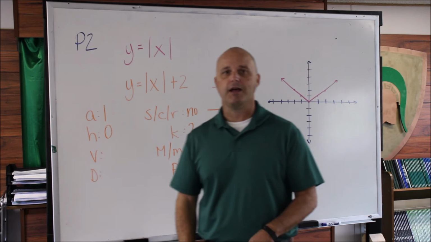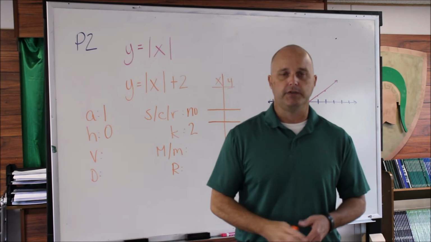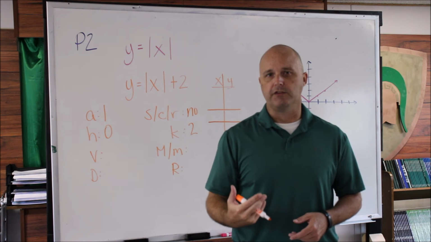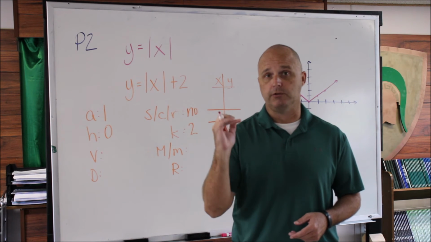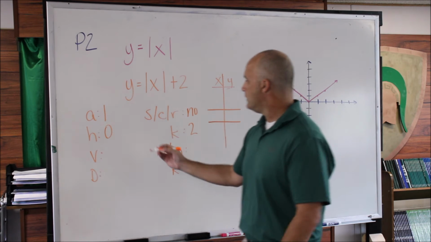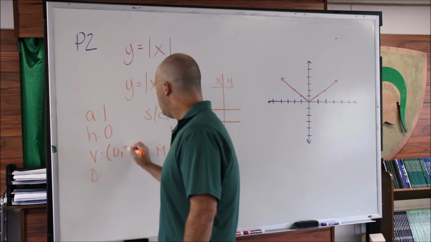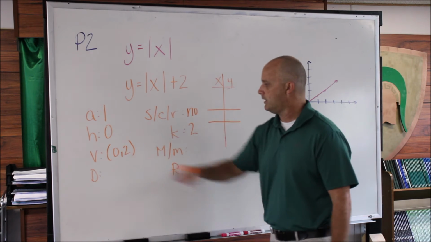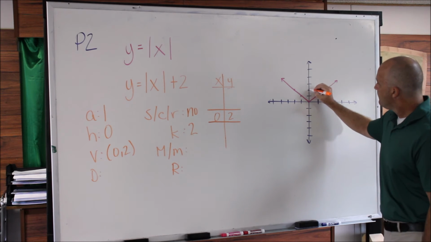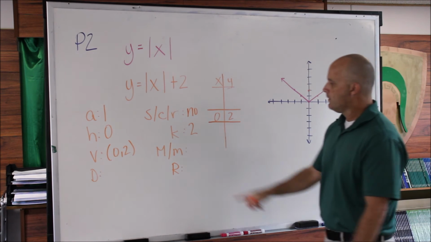Now remember that in the last graph that we did, the k value was -2 and it pulled the graph down 2 units. So what we should see on this one is, since the k value is +2, it should actually push it up 2 units. The vertex is going to be 0, 2, because all we're doing is taking our h value and our k value and putting it together, so 0 and 2. We can go over here, go ahead and graph 0, 2.